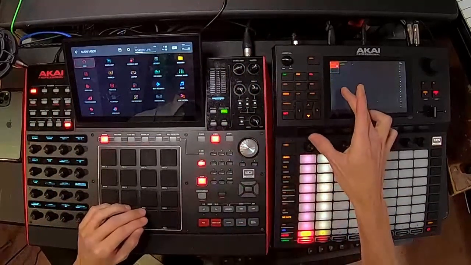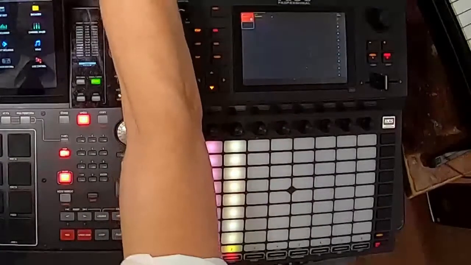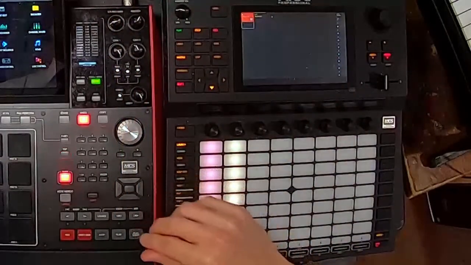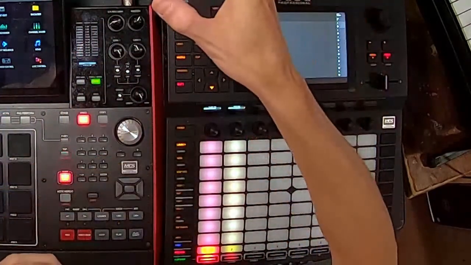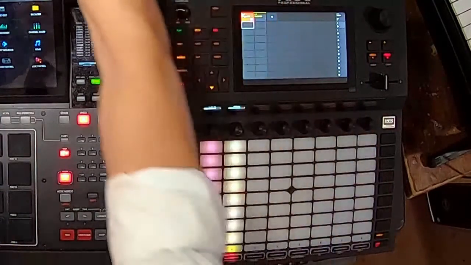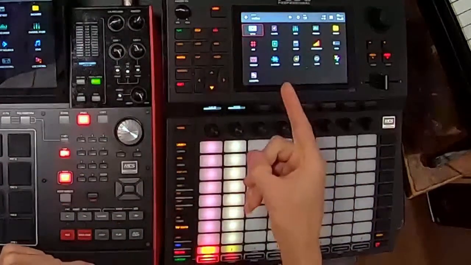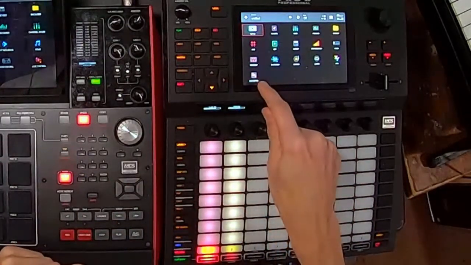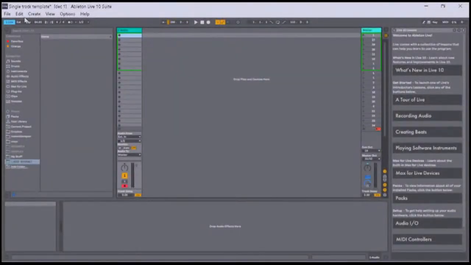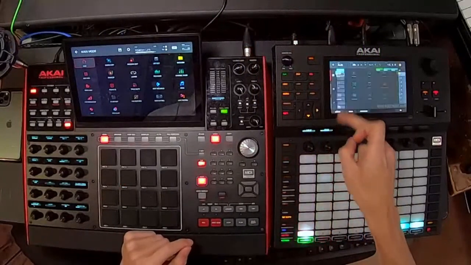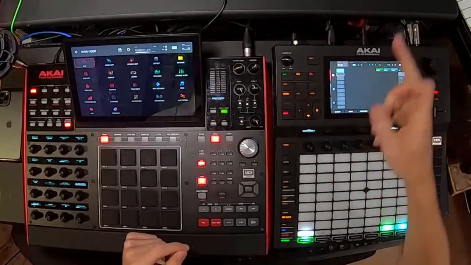Now what I'm doing with the Force is a little bit different. I'm using the Force in Live Control. Live Control is just how you can get your Force straight into Ableton. Let me show you. If I go down here and hit menu, you see that right there? What it's going to do is project what we're seeing here, that one track, onto this screen. There it is. It's that fast. So now we've got all the clip view, just like I do in Ableton.